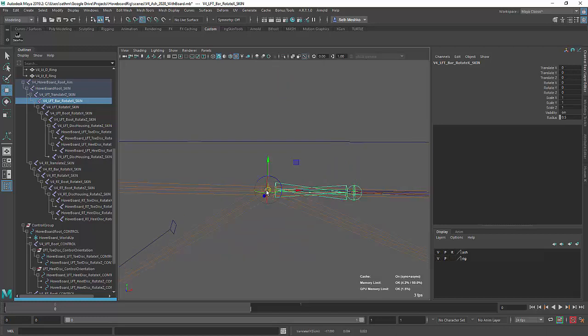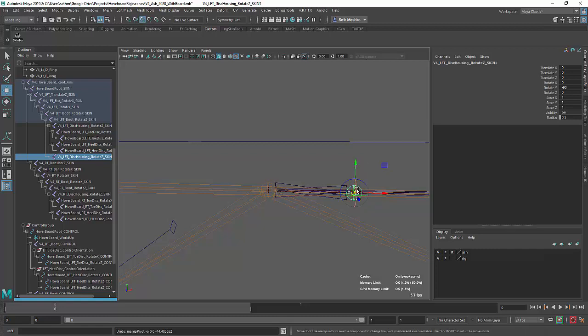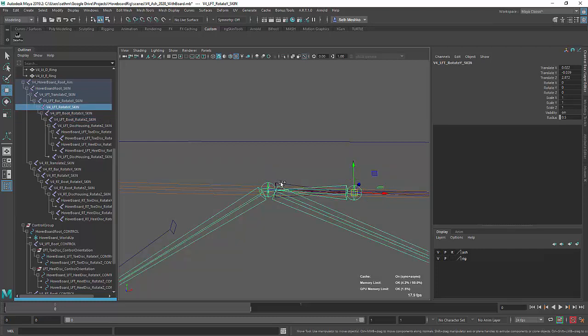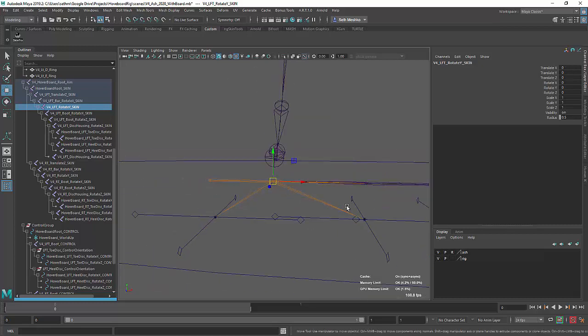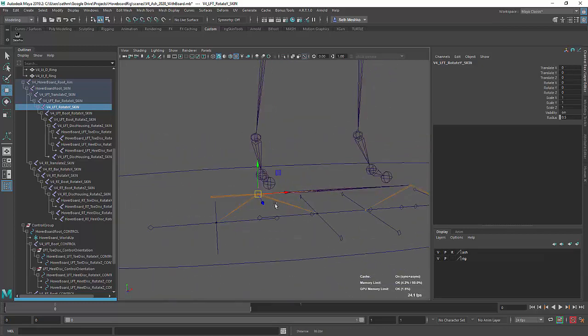DV. All of these should be aligned precisely underneath each other. I don't know how I just got those all off their axis, but I did. Okay, there we go. All right, now they're all snapped into the same place.